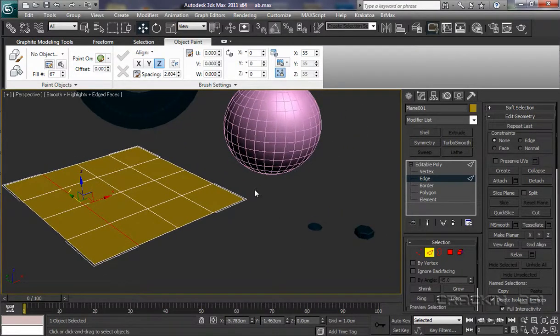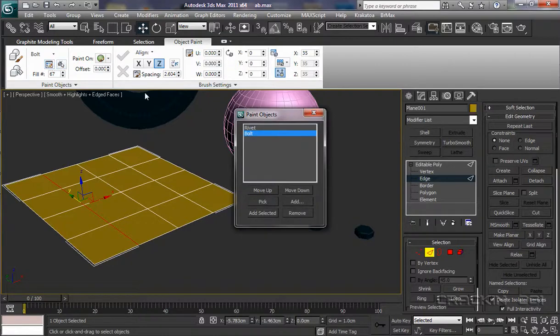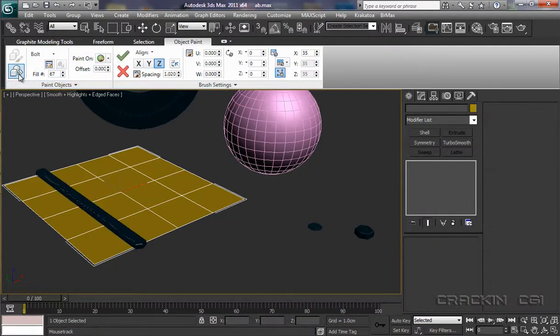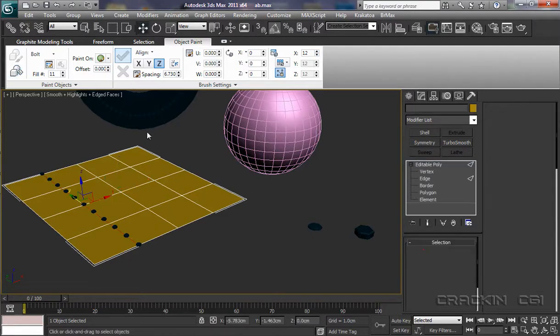Okay, now I'm going to pop up here. I want to pick an object. We'll go for the nut or the bolt this time. Okay, let's pop in here. Rivet at the top. I'm going to say move up for the bolt. That's fine. Now, what if I put in fill for that? Well, we've got 67 bolts. Let's reduce that down. 13. Let's reduce the size. And there we go. Say OK with that.